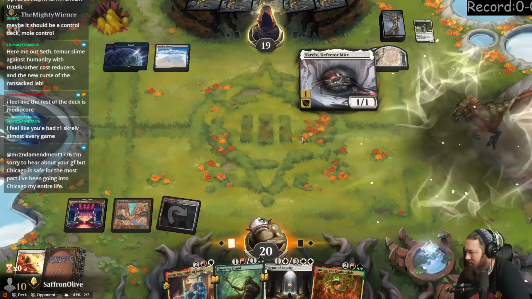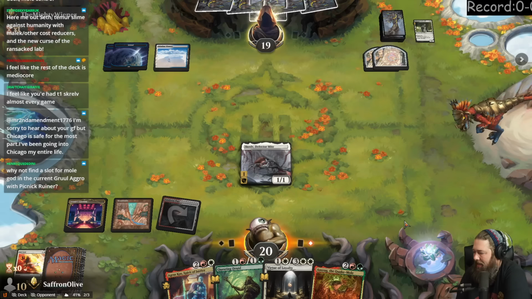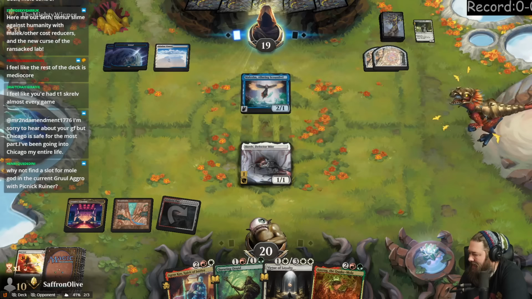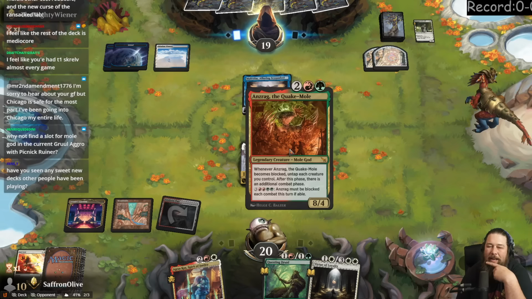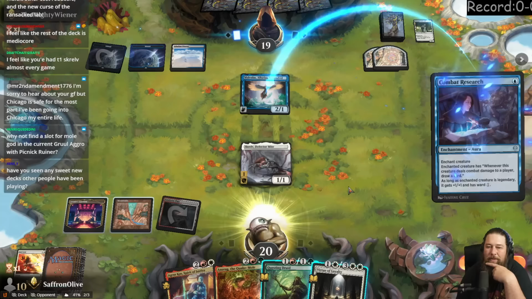Yeah, I don't know much about Chicago. I don't even know where in the city the event is, so it should be interesting. Why not find a slot for Mol'god in current Gruul Aghno with Picnic Ruiner? I don't know if it really fits with the Gruul Aghno pump spell deck. I think that deck wants mostly just all the cheapest possible creatures.